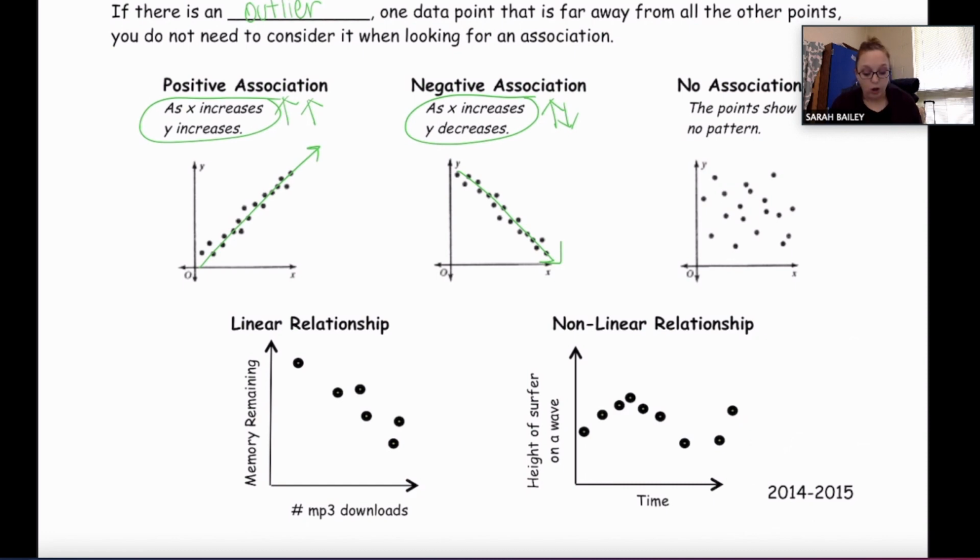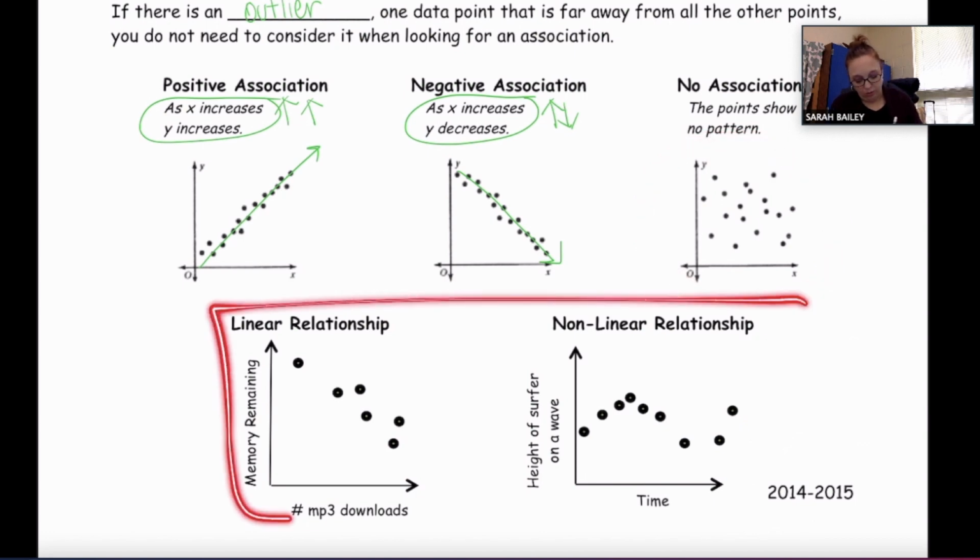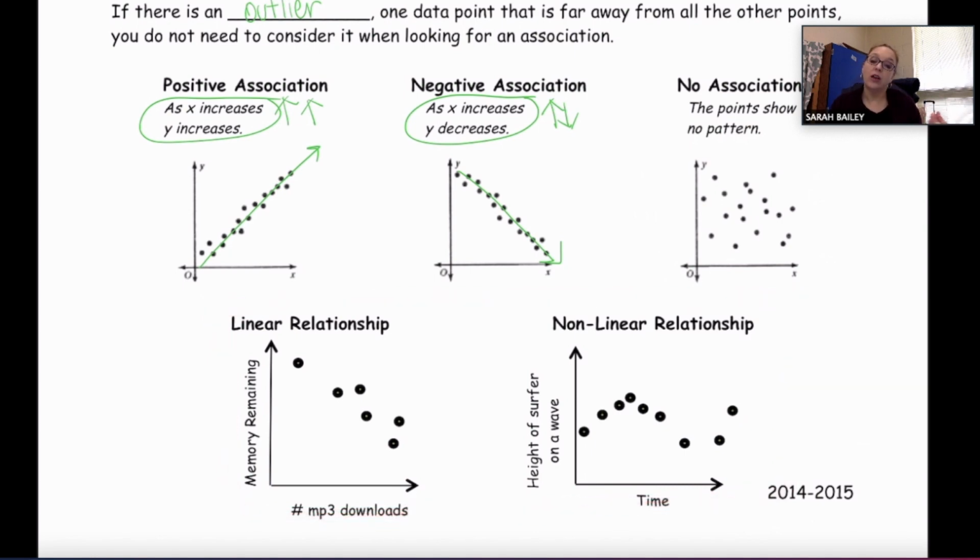You can't draw in a trend line for this one like you could for the other two because the points are basically all over the place. Okay, then the next part we have the example of whether we have a linear or nonlinear relationship. So linear means they cluster together and basically make a line. So with the linear, I could draw in a line for this. The data kind of follow a line, not exactly, but the nonlinear relationship, look at that. That's kind of more curved, okay?